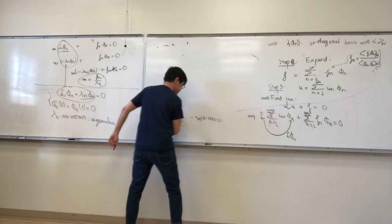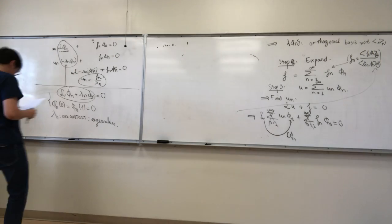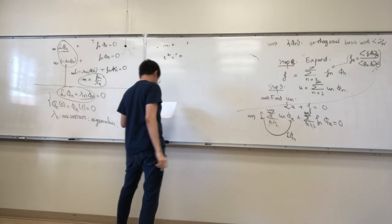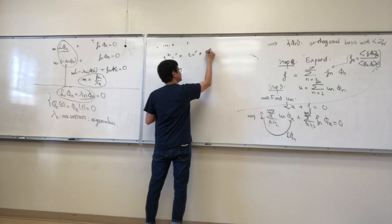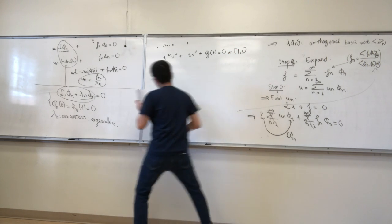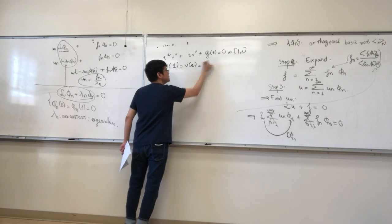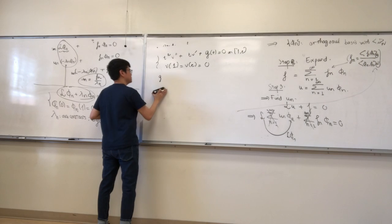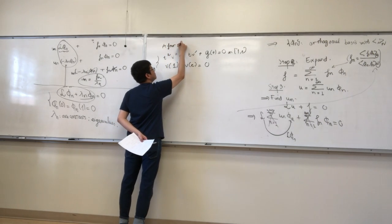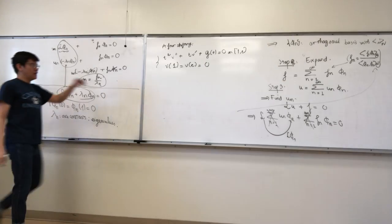All right, so last time we were at this point. We were trying to solve t squared v second plus t v prime plus mx plus g(t) is zero on 1 to e, and the initial condition is v(1) = v(e) = 0, and g(t) is something that we discuss later. After shifting, this is what you have. After shifting, you have this equation.